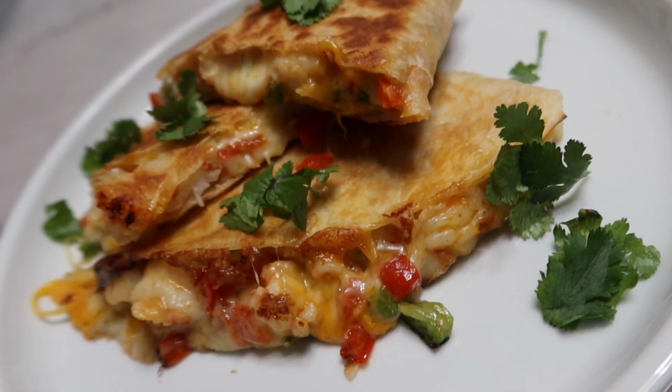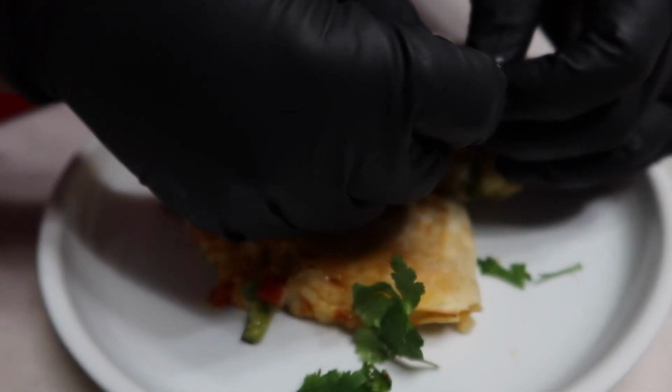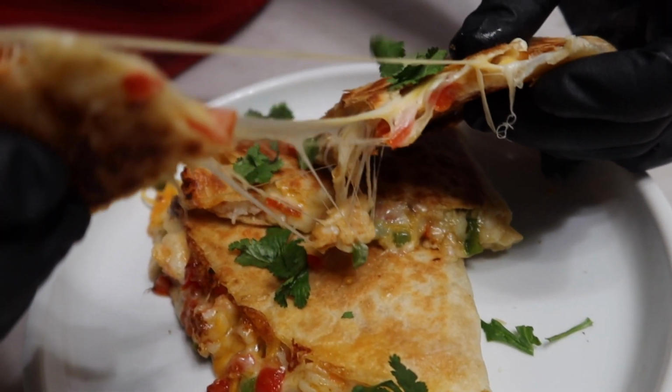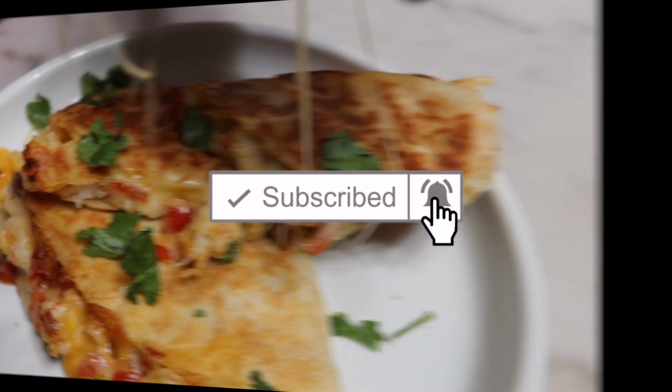I want to see what kind of pull this thing has. Y'all ready to see what kind of pull this thing has? Let's see. Whoa. Whoa. Guys, please. Ooh, my mouth is watering just from the light.